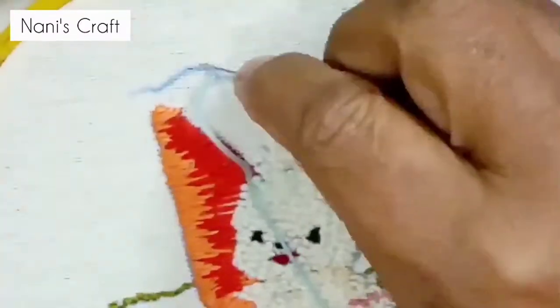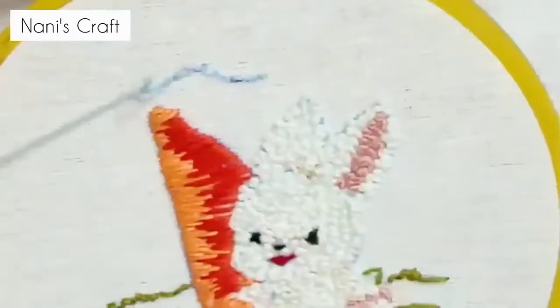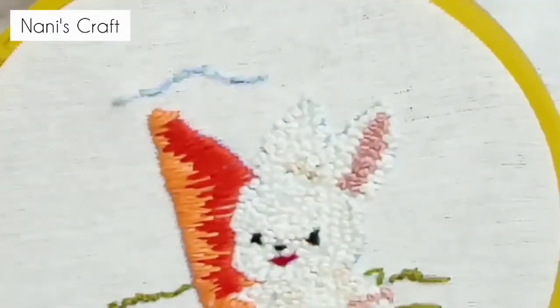And finally the sky, using the running stitch, and then I will just interlace it with the same leaf.